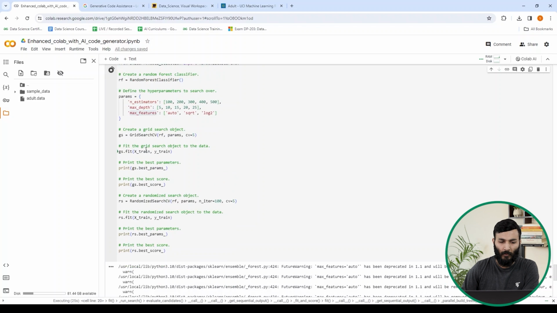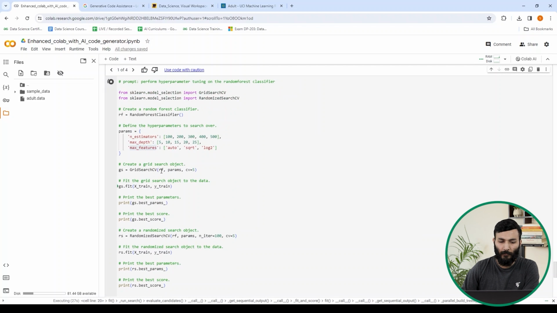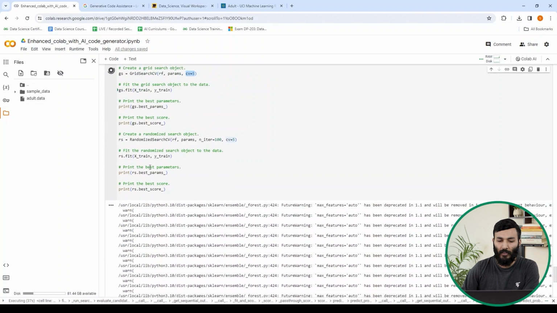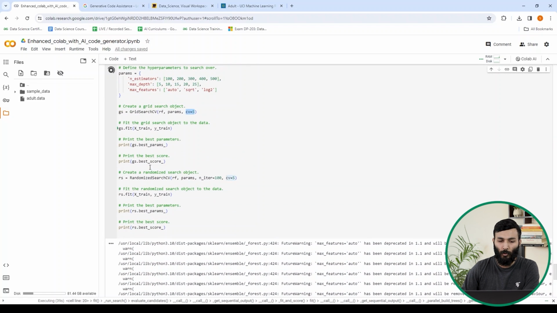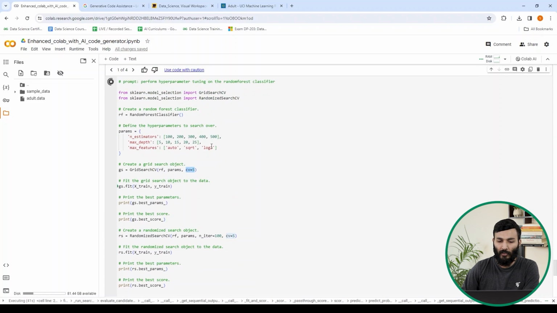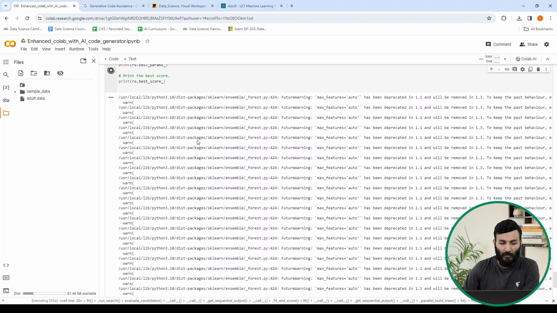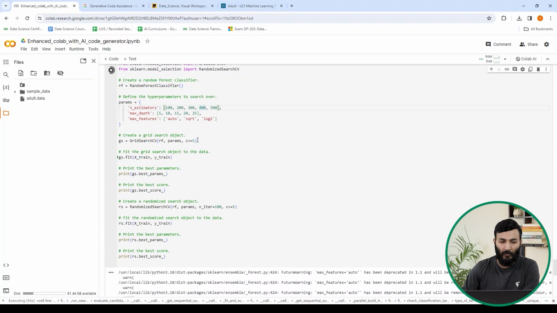Let's run it. Now here, let's understand this code also. So what we are doing is applying the random forest with all the parameters, and CV refers to cross validation with a size of 5. So it is performing 5 iterations for each. So the total iteration which it's going to follow is going to be 3 times 5 times 5 times 5. So that is the number of models it is going to generate using the grid search CV. Let's see the final results. It is going to take a few minutes.